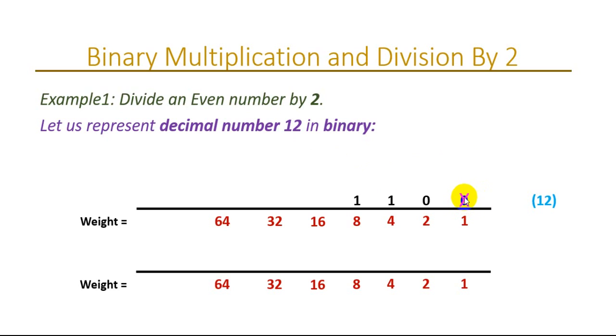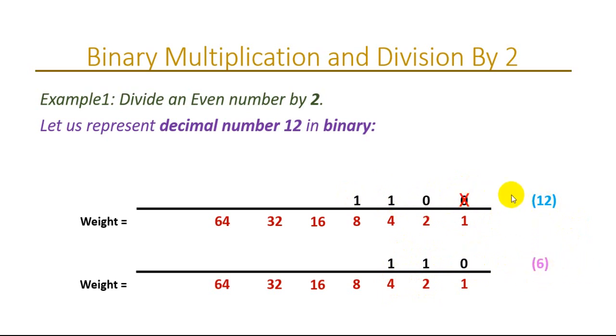So the moment you take off the last digit, these digits can't stay here. It has to be shifted onto the right side. So the 1 in the 8th column will come into the 4th column, the 1 here will come to the second one, and the 0 will come to the 1. So now this is 1, 1, 0. This is how 1, 1, 0 in binary is 4 plus 2 is 6. So we had 12. By removing the last 0, or the last digit, we have divided by 2. So the 12 became 6.